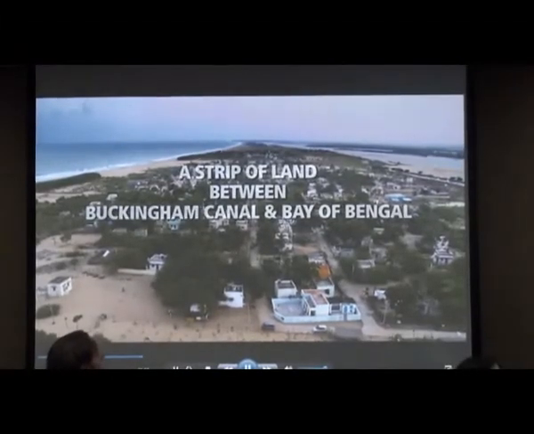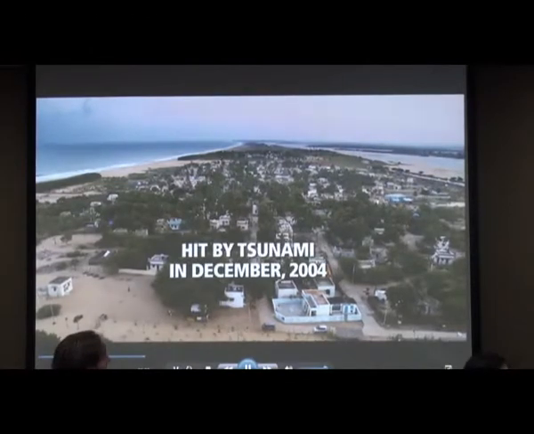This is another region in Tamil Nadu, which basically, just to give you an idea of how vulnerable they are, is a community which was relocated after the tsunami in 2006. So it is on both sides. It has the sea as well as the Buckingham Canal, an irrigation river body going just next to it.